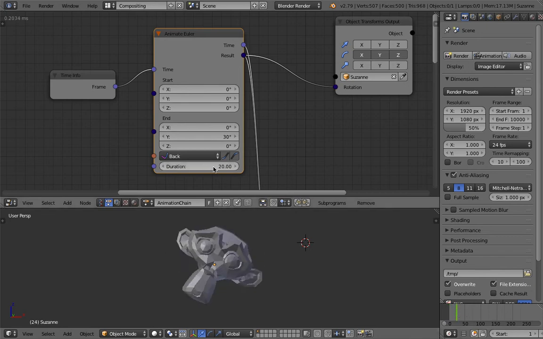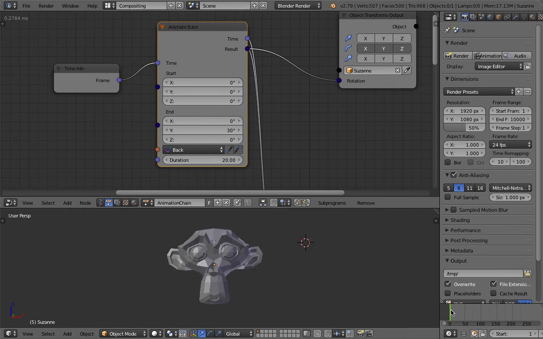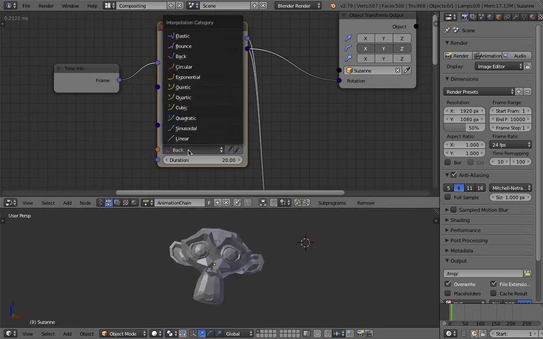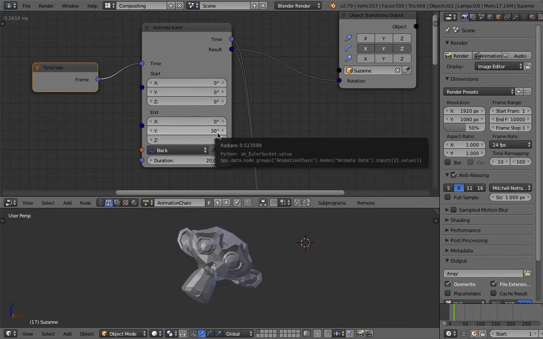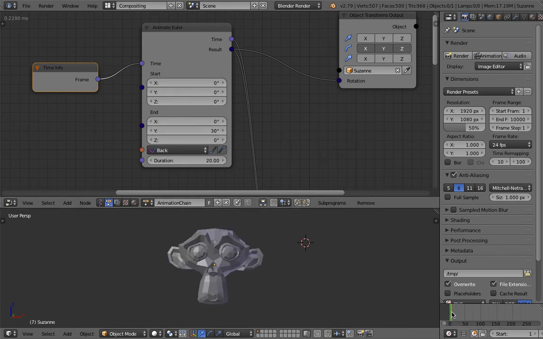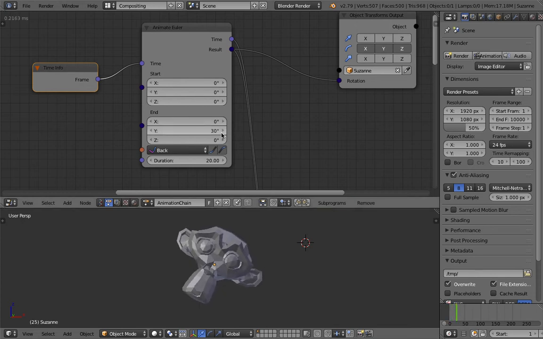And this is the duration, and there's these interpolations. So this is pretty simple, just like normal keyframing animations. So you have 20 frames to rotate Susan head, and that's actually just a single action animation. Let's say you want to rotate it, so from 0 to frame 20, Susan head rotates 30 degree, and there's this interpolation. So there's a nice ease in, ease out.